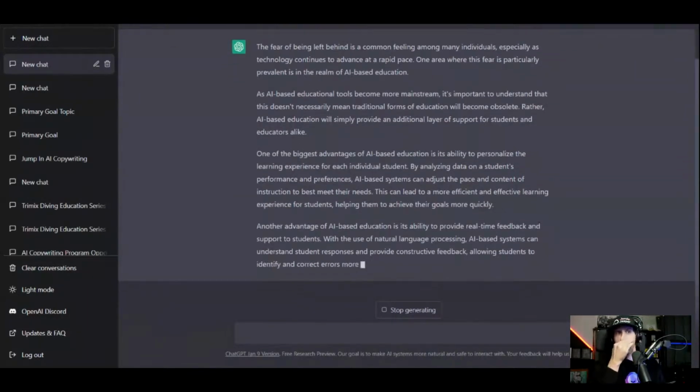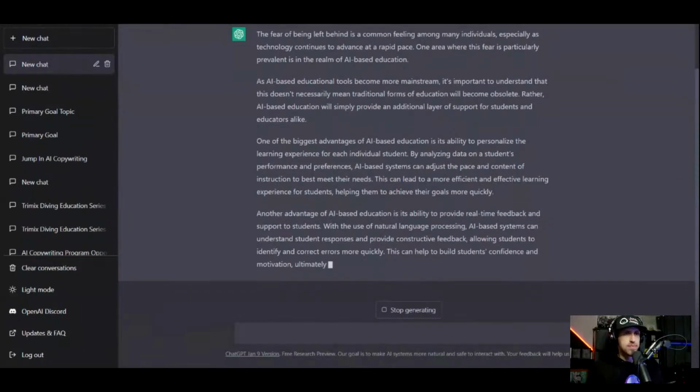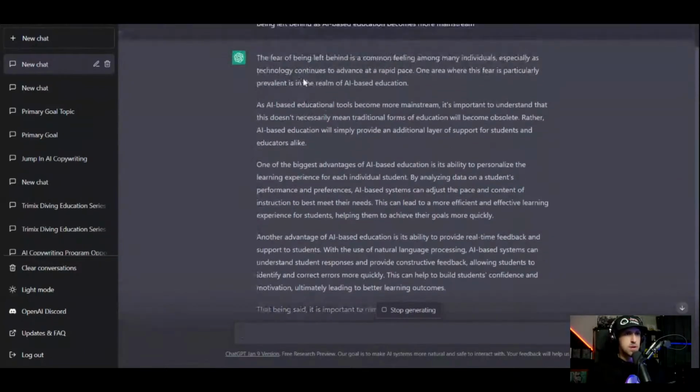Cool. So this is chat's example. The fear of being left behind is a common feeling amongst many individuals, especially as technology advances. AI-based education tools become more mainstream. It's important to understand that this doesn't necessarily mean traditional forms of education will become obsolete.